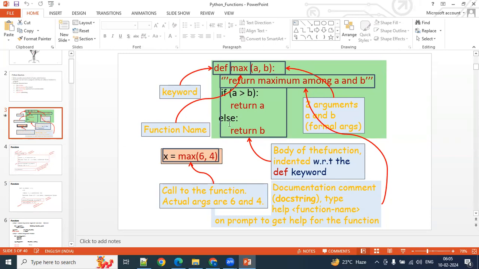Okay. So after that, how to call the function? So you have to take one variable here equal to the function name we have to call, and we have to pass some arguments to that one. So these are called arguments. These are called formal parameters. So arguments will be mapped to the parameters actually. Okay. So 6 and 4 are the arguments. Now we understood everything, right?